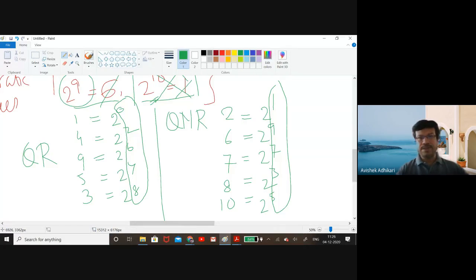The first interesting fact is that the number of quadratic residues and the number of quadratic non-residues are exactly the same. Till now I haven't defined formally what a quadratic residue and a quadratic non-residue are, but I want to give you an intuitive idea of what I am going to teach you formally. So intuitively, the number of quadratic residues and quadratic non-residues should be the same if p is an odd prime.